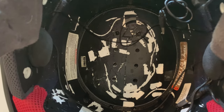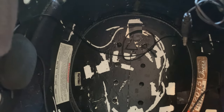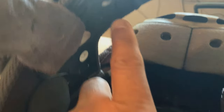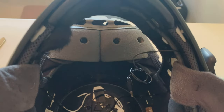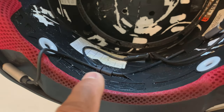Here you can see the inside of my helmet — never mind all that white stuff, that's the black paint that's been pulled off from me using electrical tape to stick down the wires and then removing it afterwards. Anyway, I've got my speakers installed there, and I've got my microphone here — the dark micro one microphone for the GoPro — and this other microphone is for the intercom.